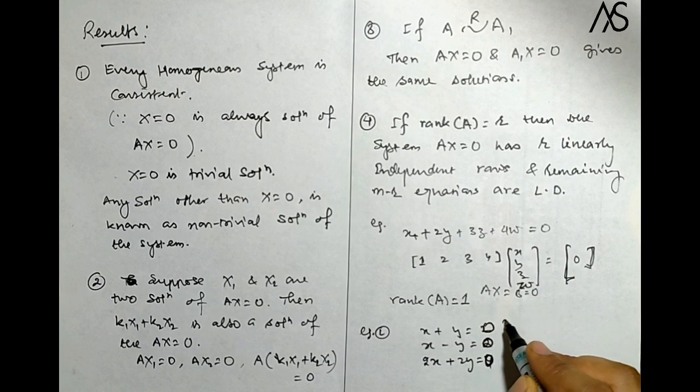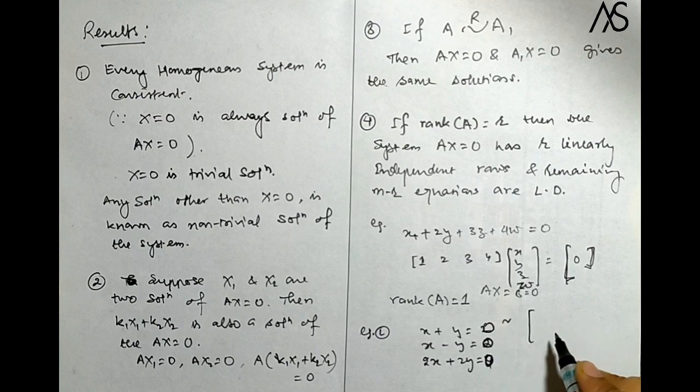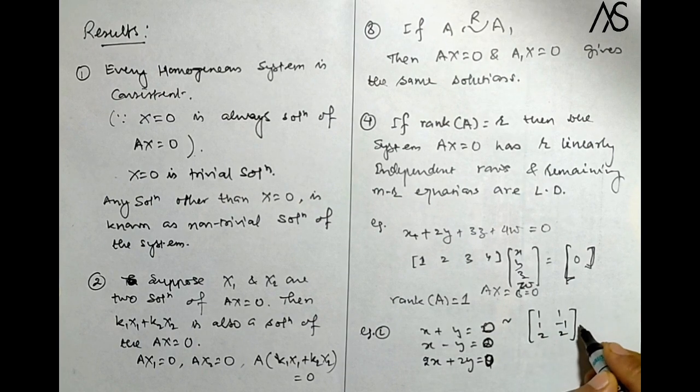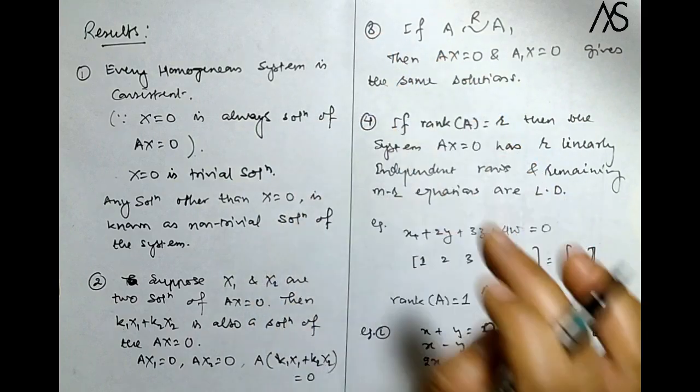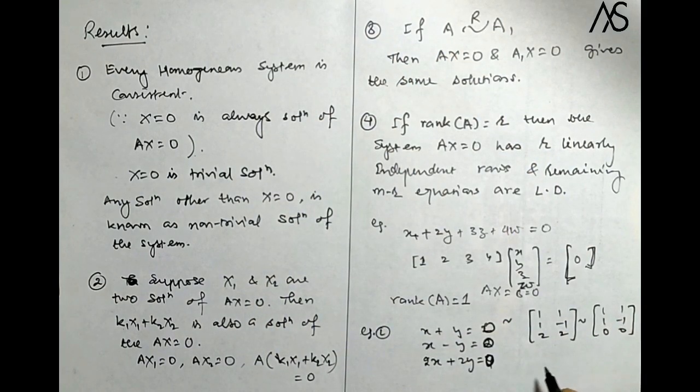सो अगर मैं यहाँ पे इसका मैट्रिक्स फॉर्म में लिखूँ तो कोफिशिएंट मैट्रिक्स क्या होगा, 1 1, 1 minus 1, 2, ओके 2, ये वाला. Just we are writing the coefficient matrix. So if we operate R3 minus R1, so this is 1 minus 1 0 0. We are copying the result by this example. So here now next, if again R2 minus R1, then I will get this 0 minus 2 0 0.